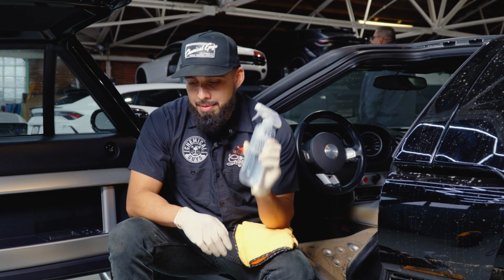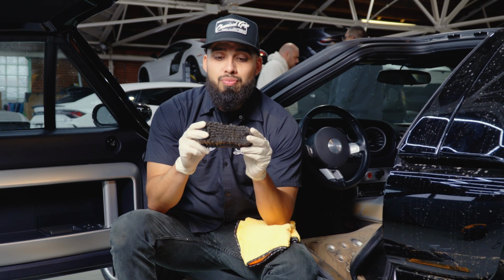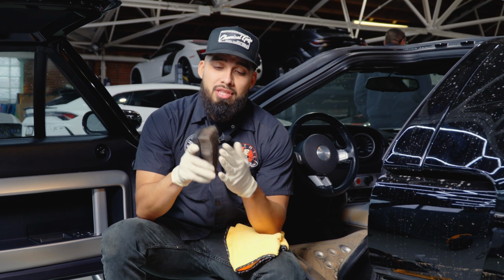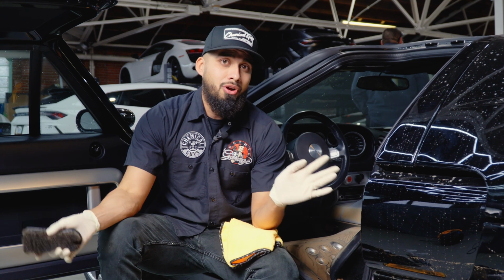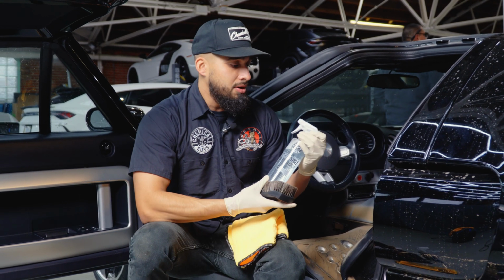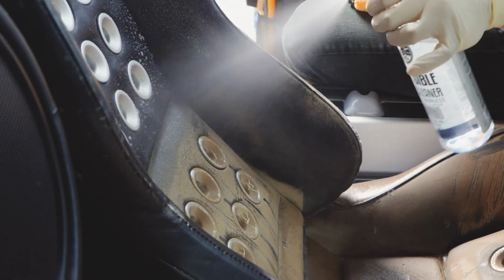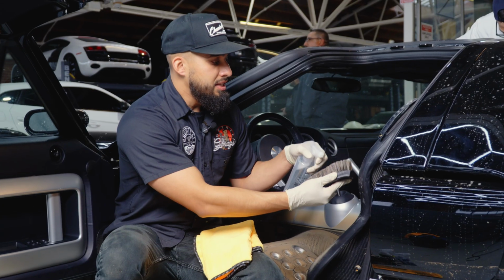So I'm going to be doing the same exact procedure, but this is where I'm actually going to be spicing it up to a bigger brush. Now this brush is going to allow me to get into a bigger part of the section. It's also going to allow me to scrub super hard, but the bristles are gentle enough that it won't scratch or harm any type of leather surface, whether you're dealing with vegan leather or anything. So like I mentioned, you grab your Nonsense Super Cleaner and spray it directly onto the area. And I like to saturate the area, especially because of how dirty this Shelby is. Spray some onto my brush.